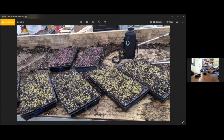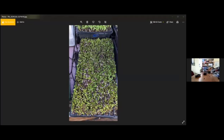It all really depends on your timing. Now, these plants went about a day or so without light, and so I pulled them out of our germ chamber, which is dark. Now, if this screen is going to let me go to them. There we go. So these are the plants that I pulled out that were just yellow, and I pulled them out of the germ chamber, and after 2 days, they're starting to green, okay?